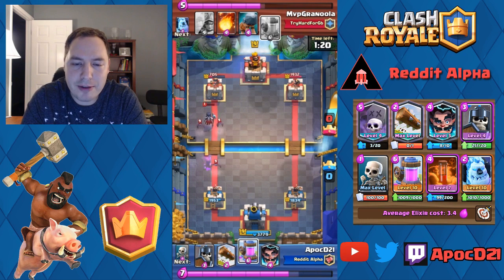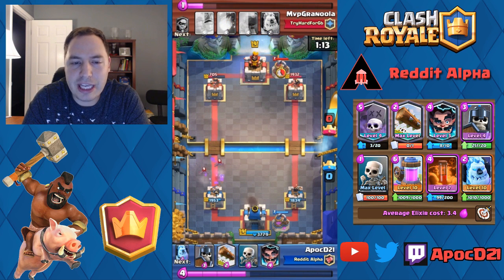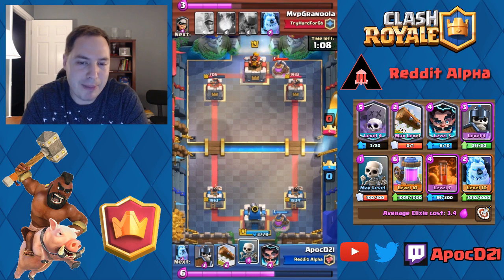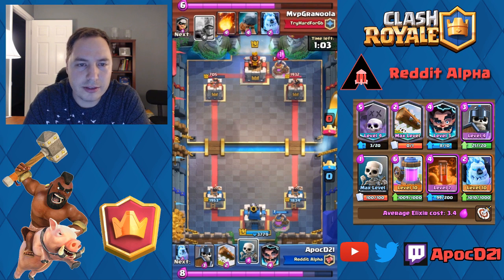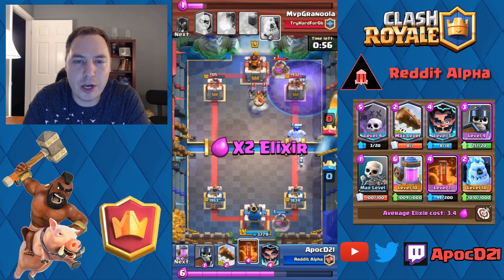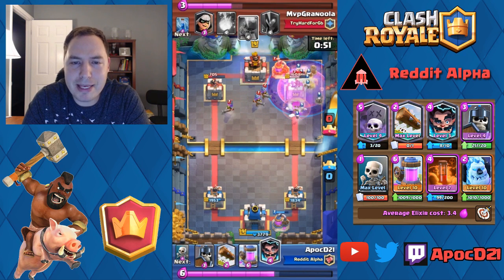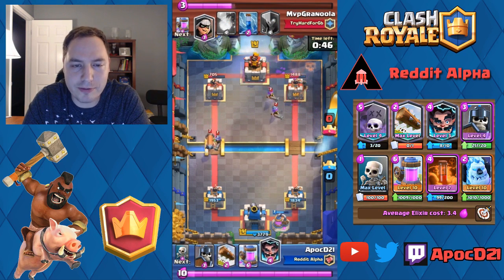So we do still have a couple elixir lead here at a +2, and that Night Witch is dead, so we can just get up with our pump, and he pumps up as well, and we can get back to the next push. Okay, so we switch sides even though the other side is lower because we want to hit that pump at the same time. We did miss those Musketeers, unfortunately, but we are able to take 1,000 damage off the tower.